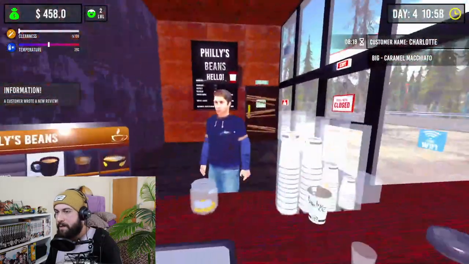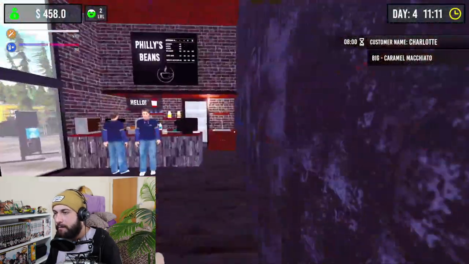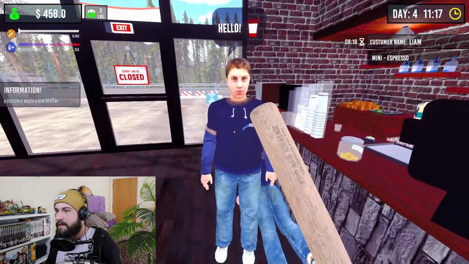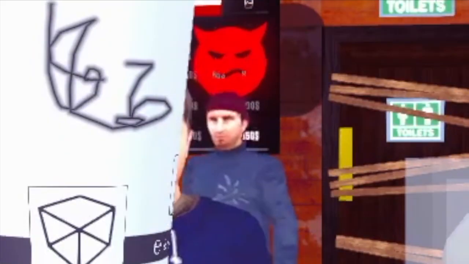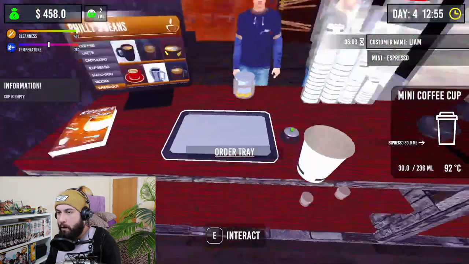Hello. How can I help you today? Wait, you want a caramel macchiato? I don't have caramel macchiatos. I've got no caramel syrup. Bye. What do you want? A mini espresso. Okay, yeah, I can do that. Let's just get rid of Beatrice's cup. Beatrice is no longer with us, I'm afraid. That angry guy again. No angry people, please. Go on. Out. Order up.